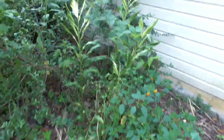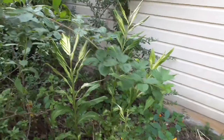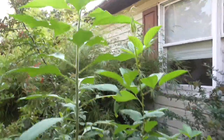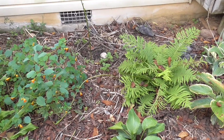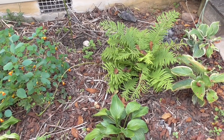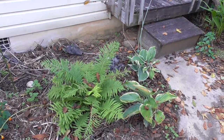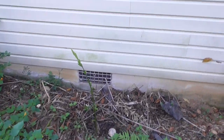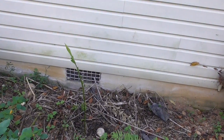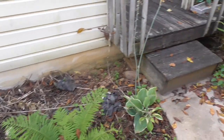And over here I've got some more Dancing Crane hardy ginger. Got a Jerusalem artichoke, which unfortunately this area used to be completely covered in Jerusalem artichokes, but it's gotten too shady. So I've had to rethink the plants I have back here. What I did is I planted an ostrich plume fern and some hostas, which I'm hoping will fill in. And I also planted another hardy ginger back here, hoping it'll maybe kind of take over since this thing tends to get kind of weedy.